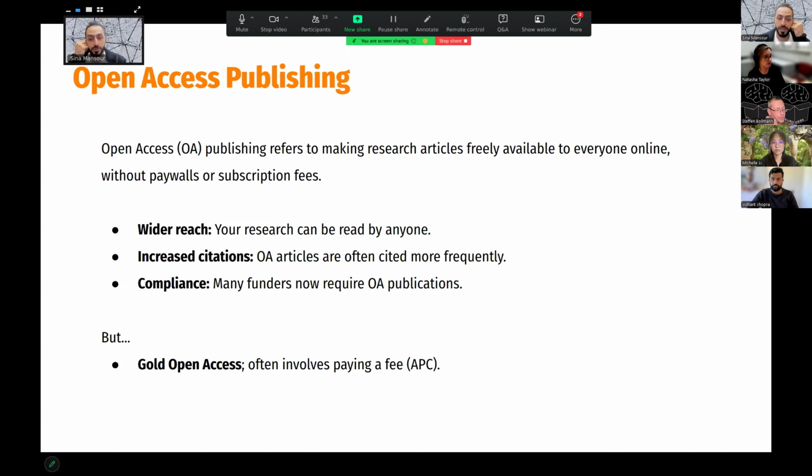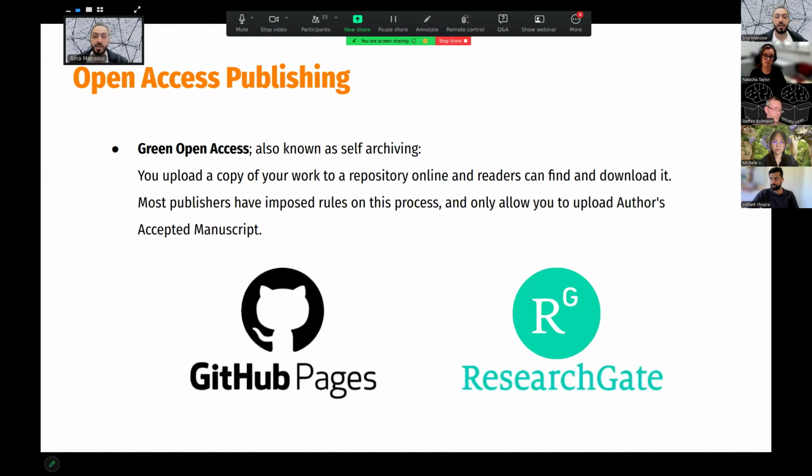open access journals. However, the common form of open access that is currently being provided is called gold open access, which basically means the researcher has to pay for it. And that is sometimes out of your hands. It depends on whether you have enough funding or not.